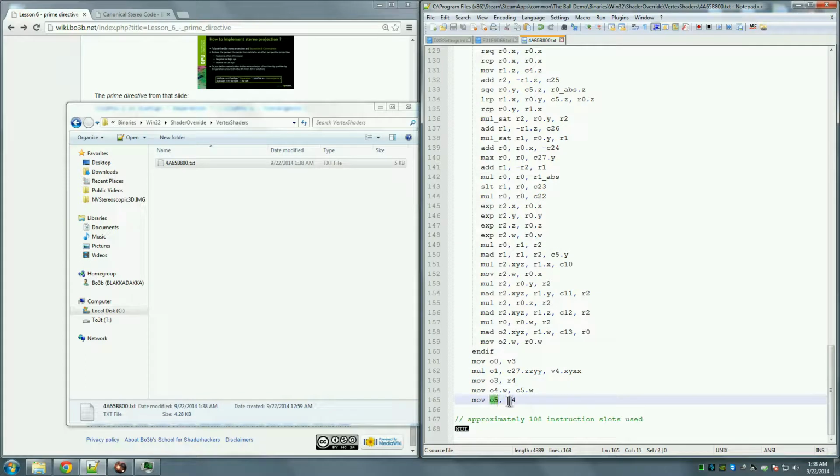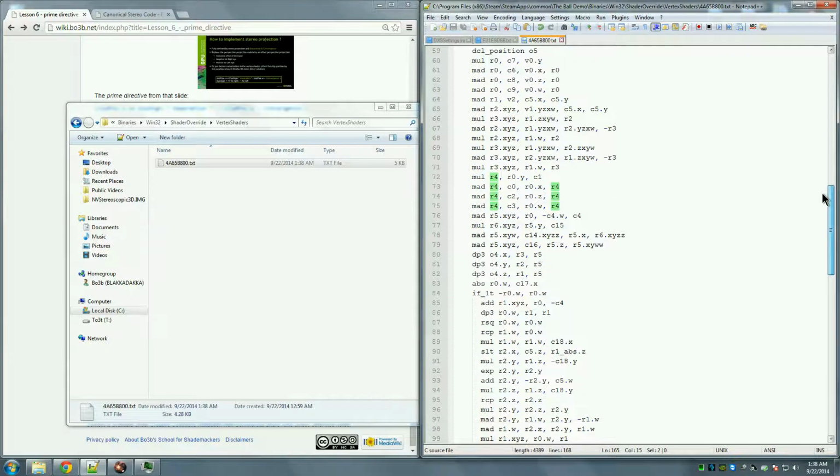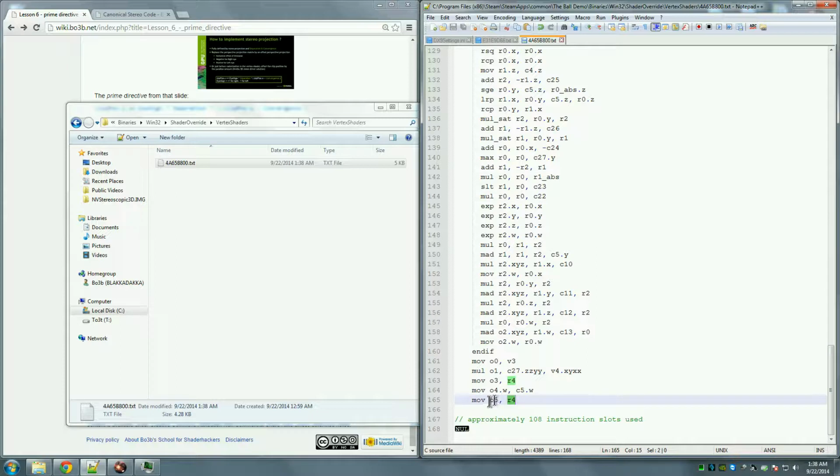And we can see that output 5 is the actual location, which is being assigned by r4. Now, r4 is calculated further up by whatever mechanism they decide, but in any case, it definitely is the output for the location, and it's being assigned to this texture as well. So it's fairly likely that this is the right spot, but the way that we can tell is by going ahead and commenting that out. Now, we'll go back into the game and see if that actually affects the shader.